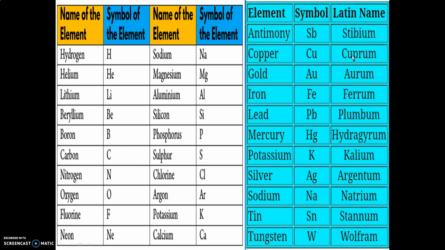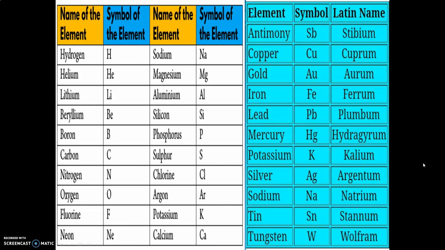Because C is for carbon, Co is for cobalt. Now what will we take? We cannot take the third letter. So we use the scientific name, that means the Latin name. It is derived from the Latin name cuprum. So the symbol becomes Cu.